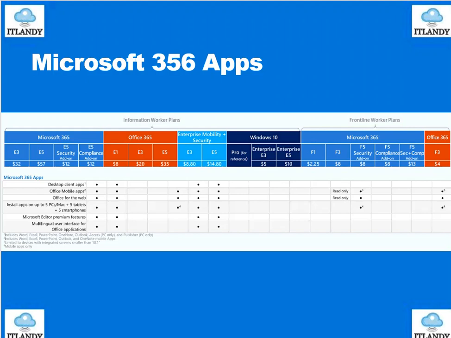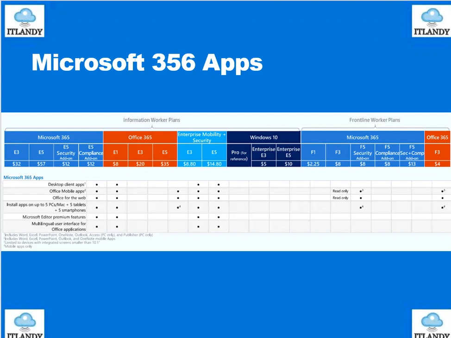Now, if I move all the way to the end, the three columns after Office 365 reflect Windows 10 and are not utilized. So I move on to Microsoft Office 365 and Microsoft 365 itself. The first two columns, F1 and F3, are not possible to utilize for any resources. However, I have a read-only option for the mobile app under the security option. With security and compliance, I can do Office for web, and I can have up to 5 machines plus mobile. The same features apply to the Office 365 F3.